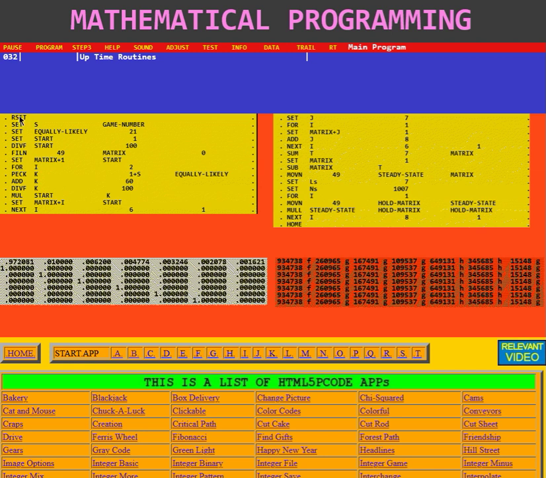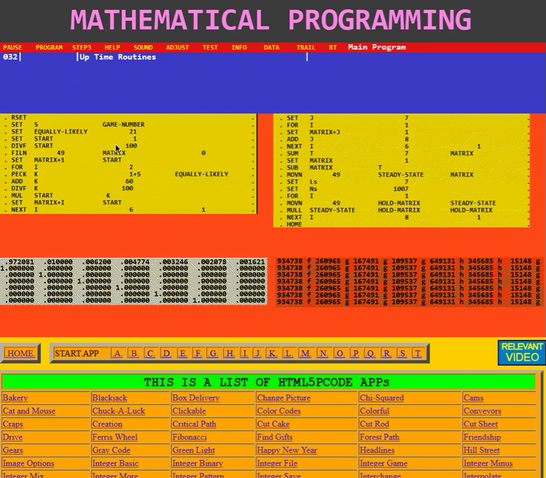Here, the first thing it says is it does a reset. That resets all probability distributions, and down here we're going to do a PEC instruction, and we want that to be set at the beginning of its seed. Then we set S to the game number. We set equally likely 21. That's going to be used down here when we do our PEC instruction.